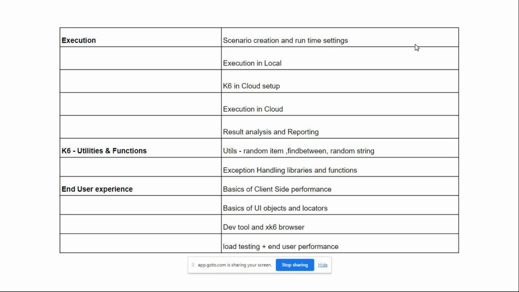This K6 journey is getting started with the developers, from microservices, from scripting and execution, as part of shift left. Whenever they develop a service, they want to test it and make sure there is no performance issue. That is shift left, and developers want to do it. So developers like K6 compared to JMeter.